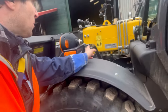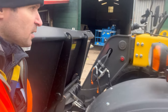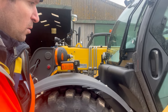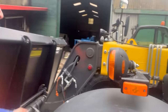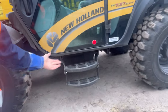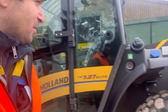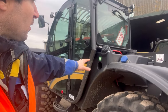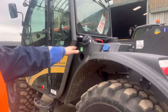Pressure release. That seems to be quite standard now. One thing I will need to check out is where the cab filters are, because the JCB ones are pretty poor. Need to find these. The boom actually looks very similar to the Merlo though. But where is everything? There's nothing there. It seems functional. The Merlo did have the mudguards, and they did sling a lot of muck everywhere, so whether with this sort of arrangement, it'll keep it more contained. But that's really well engineered and executed.